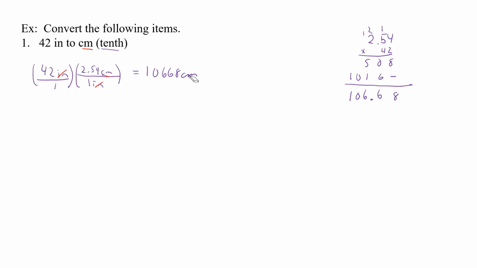So see, sometimes even I make mistakes. All right, so I moved it 2 spaces. We want it to the tenth. Well, that 8 rounds the 6 up, so that's actually going to give us 106.7 centimeters. That makes more sense. And so that would be our value here. So it's roughly 2.5 times more, and that's kind of a good idea. When I saw that big number, I was like, oops, I did something wrong. And that's what it was. I forgot to move our decimal places. Okay. All right, so let's move on to the next one.